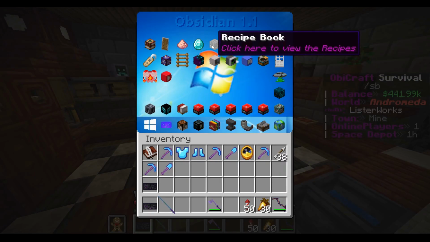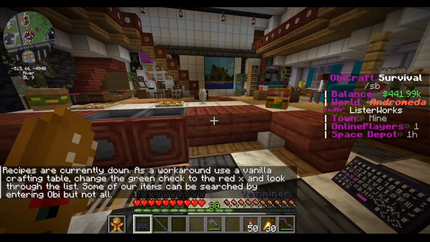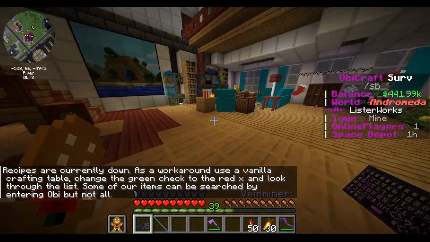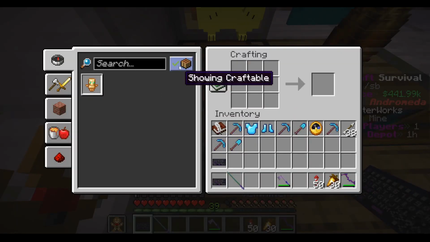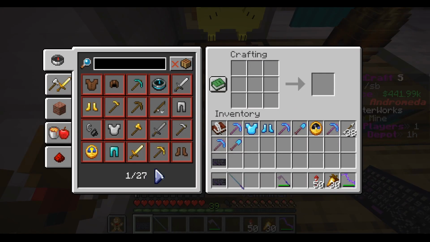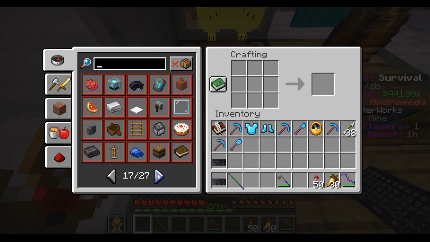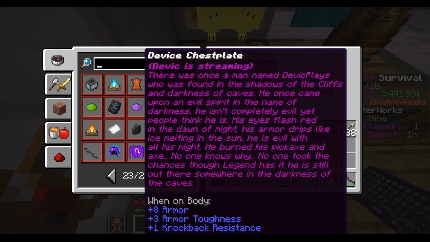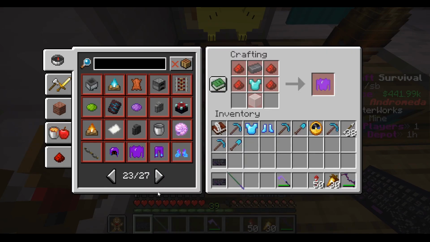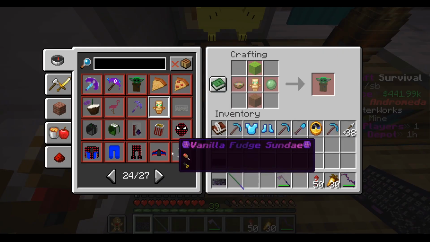Recipe book, it is down right now. So the workaround, if you click on it, it tells you. So let's say I want to craft something that is an end-game, custom recipe. All I have to do is click on the X here, and then I can either type in what I'm looking for or just scroll through until I see the thing that I want to craft. So if you notice, you got Dev's armor here. It tells you how to craft that. You have the totem right here.